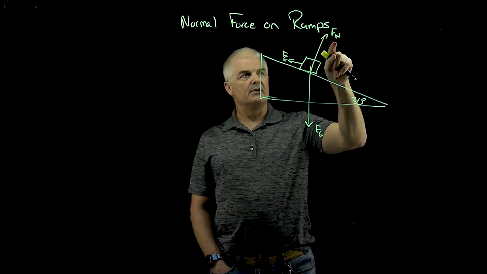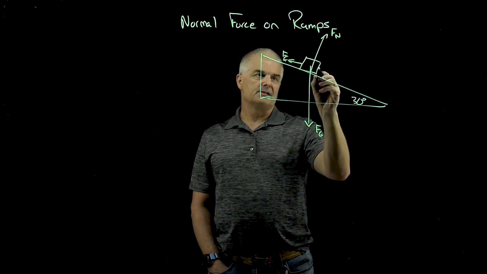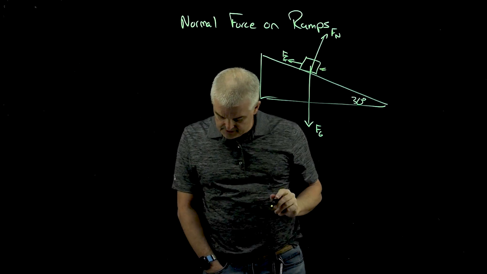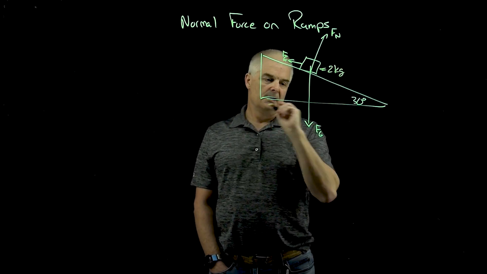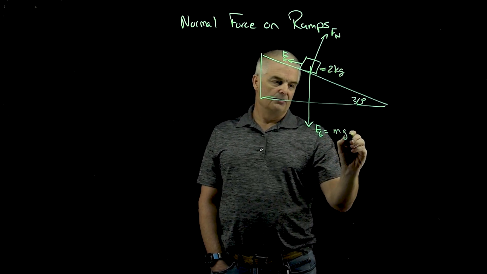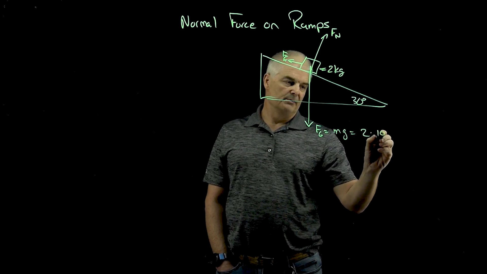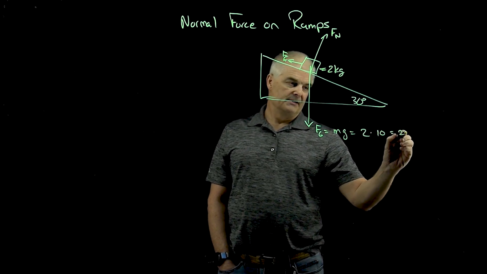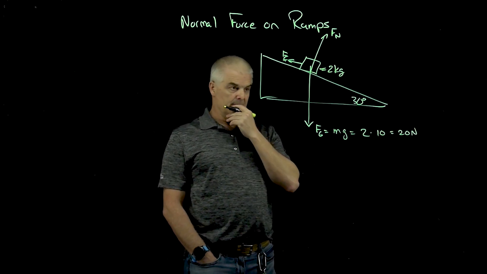So how can you figure out what the normal force is? Because we know what this is. So let's say that I know that this has a mass of, I did a sample, let's say that is a 2 kilogram object. So the force of gravity equals M times G, which is 2 times 9.8, but I'm going to cheat a little bit and just call it 10. So let's say it's 20 newtons. It's not quite, it's like 19 and change, but it's just for the sake of argument. It's 20 newtons.